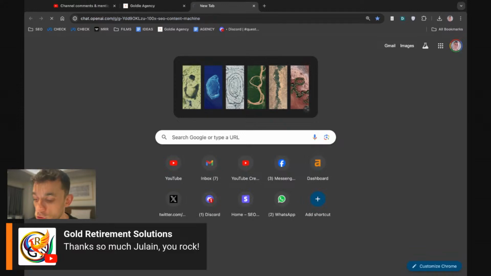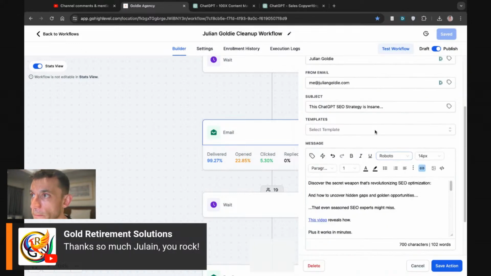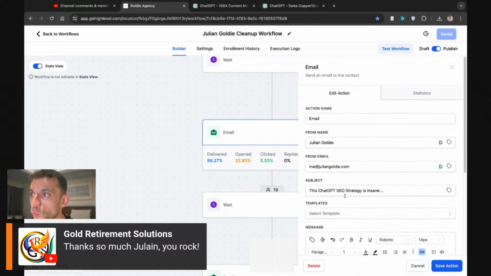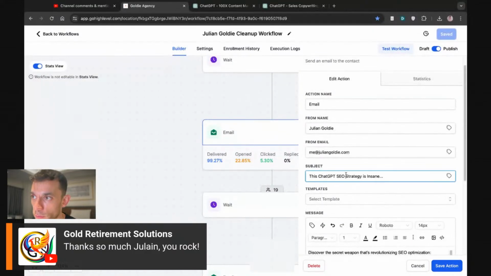Another thing that I want to show you right here is how I use my custom GPTs to actually write email newsletters. So if we open up this one, for example, what I actually do is I'll just take the content from my video, but you can do this with a blog post, right? So I could, for example, just take the subject line from this particular email and I'd be like, right, I need an email. I don't know how to write it. I want to generate the content quickly. I want to create something interesting. How am I going to do it? Well, you can actually automate your email newsletters based on what's working for me.